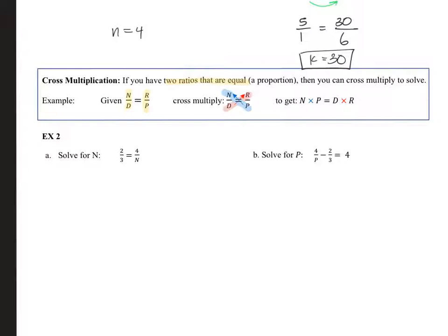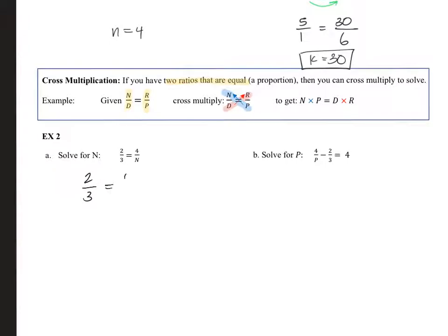Let me rewrite this just a little bigger. We're asked to solve for, oh, and notice this is a capital N. Please note, in math, capital N is not the same as a lowercase n. So you have been warned. If I see this on an exam, more than likely I will take a point or two off if you change from using a capital to a lowercase. What do I mean? Well, for example, if you started to write the equation like this, that's a no-no in math because we're asked to solve for capital N, not lowercase n. Oftentimes in math, a capital letter or a lowercase letter mean two very different things. So just keep that in mind, be careful.